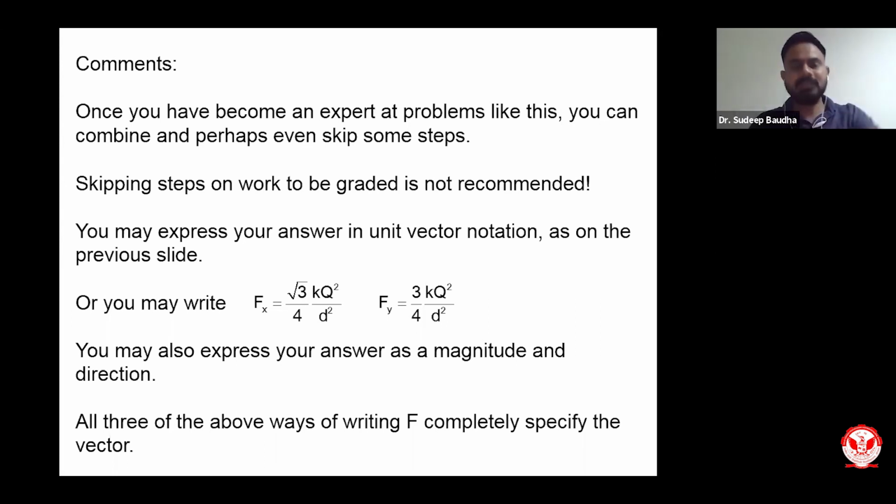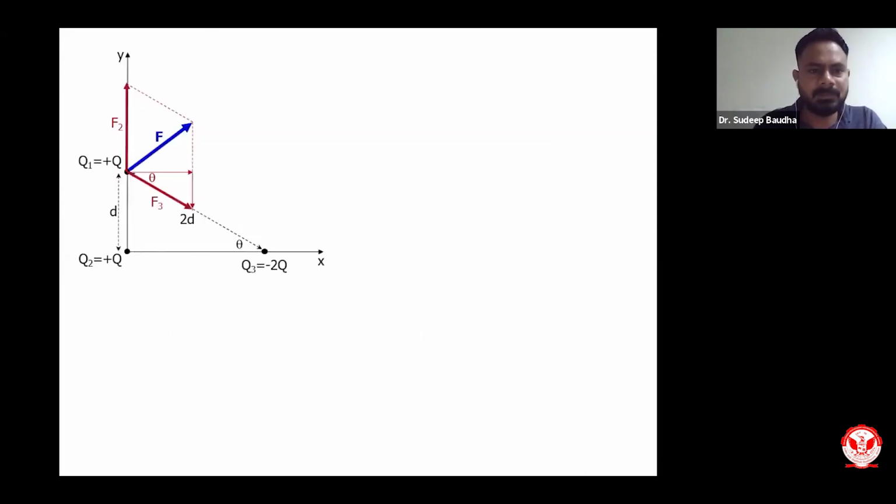Whatever your answer is, whatever values you're getting, please write them in a complete fundamental notation. Otherwise, it becomes very difficult when professors grade those problems. When we have to grade a problem, you have to be very sure that you have mentioned your results in the correct form. So I hope you have got this concept. Let's move to some other concepts.